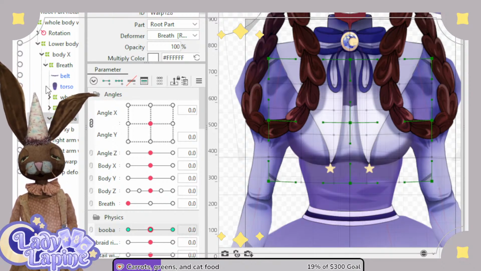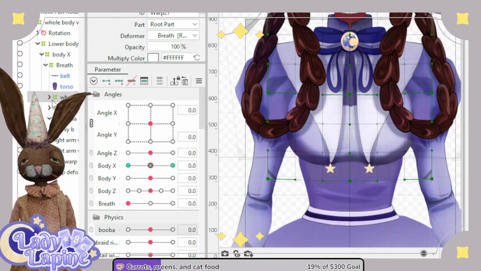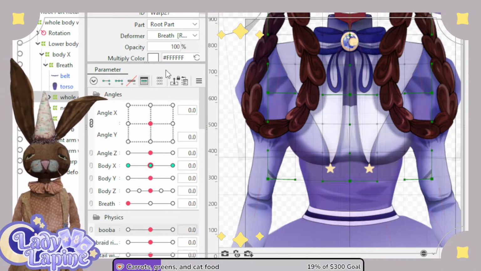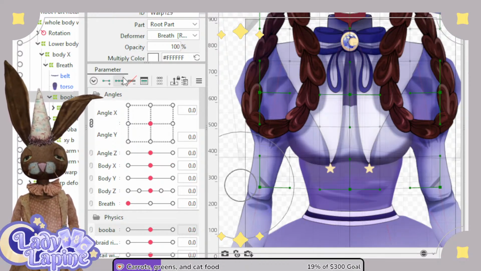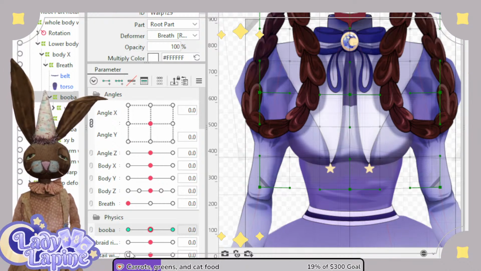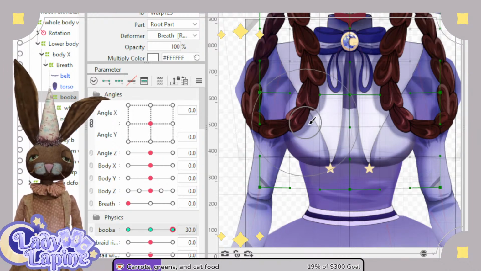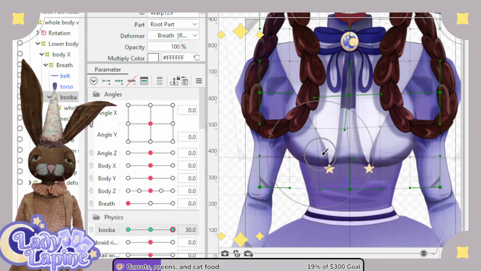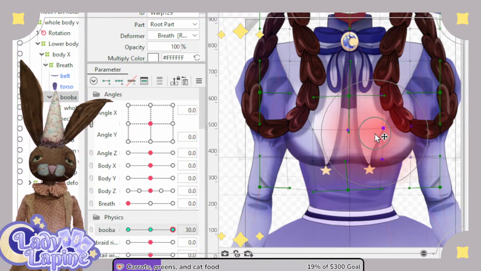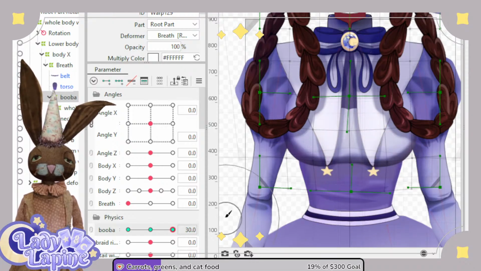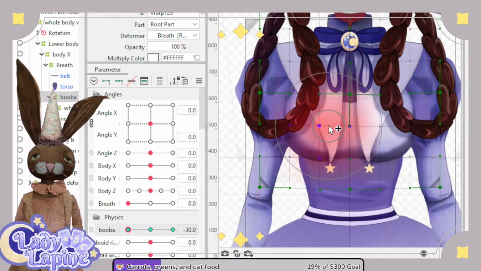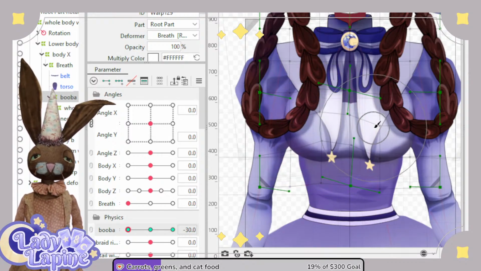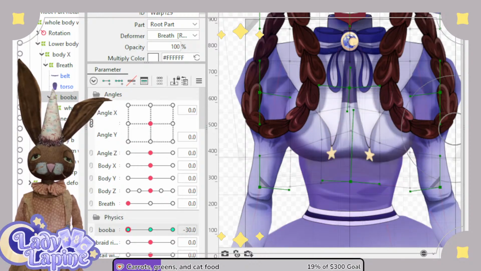Absolutely have to add the collar. So let's make a new one, add down. This is kind of gonna go, and then this goes way like this.